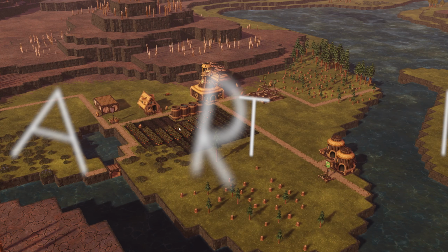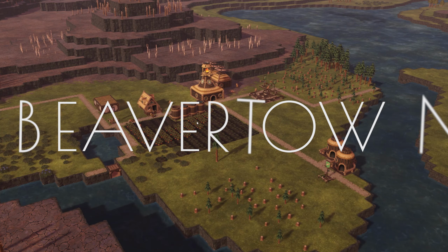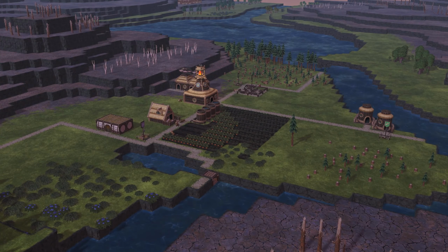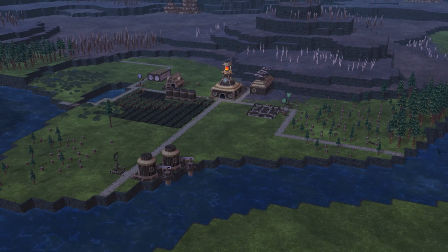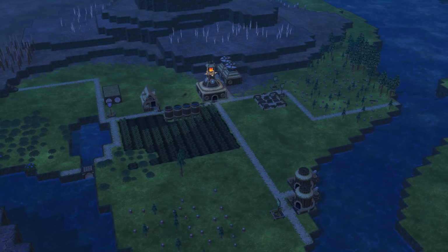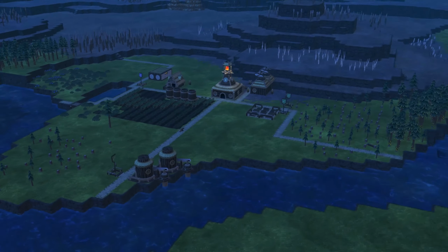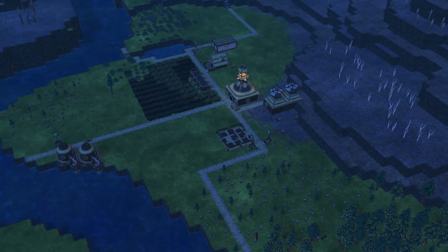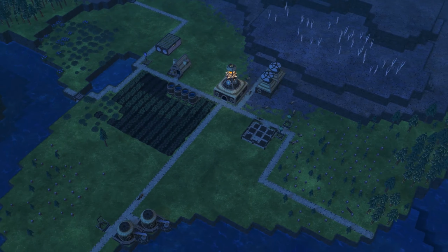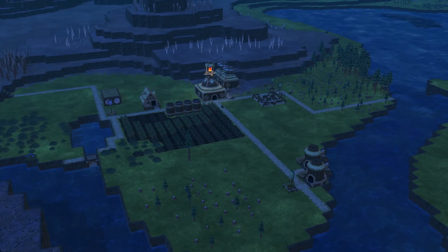So, we are back here in Beavertown. And as you can see, we have some beavers getting a little busy here. Last episode, we focused on just getting the essentials built. We have a little farm, we have a little supply shed over here. We've got our water pumps. We've got some logging and a log pile, as well as some water storage, and over here we have some science.